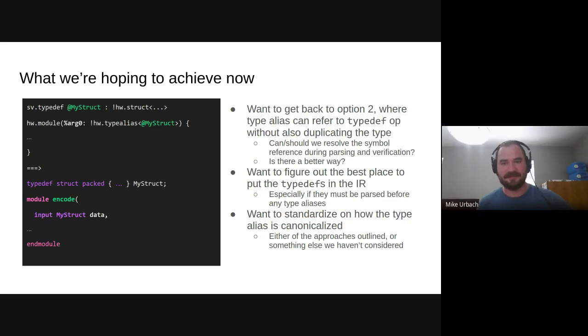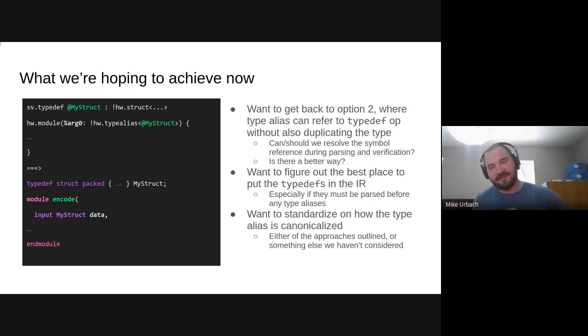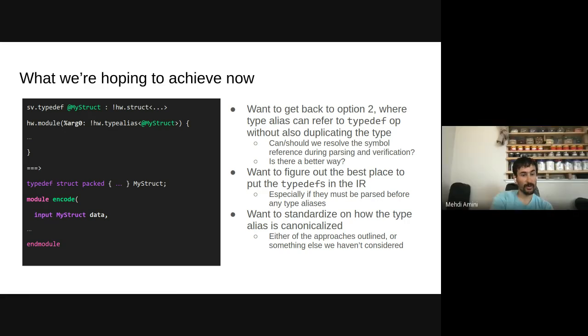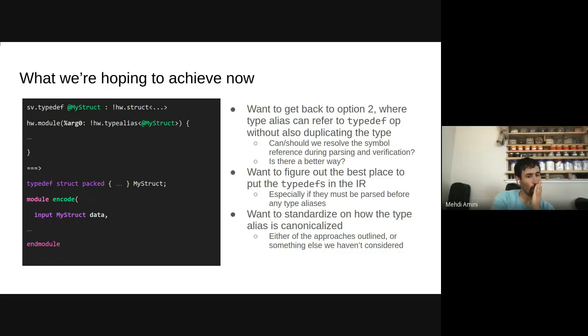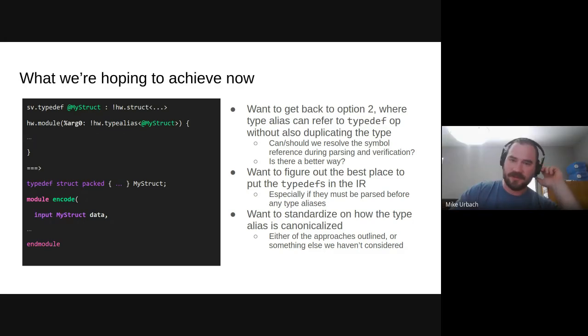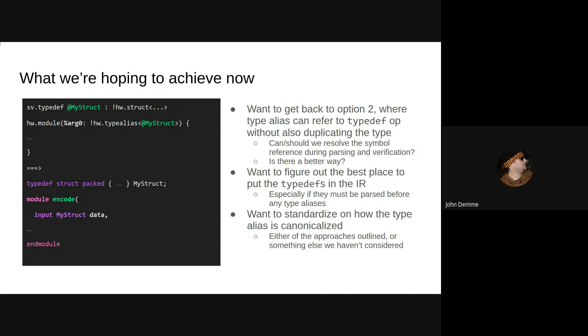Right. The operation that is enclosing you, you're still parsing the region nested under it, as River said earlier. But all the operations in the same block that appear before, you can access. So that's why a typedef operation is already parsed when you start parsing other operations later, right? Is that an implementation detail, or is it something we can rely on long term?